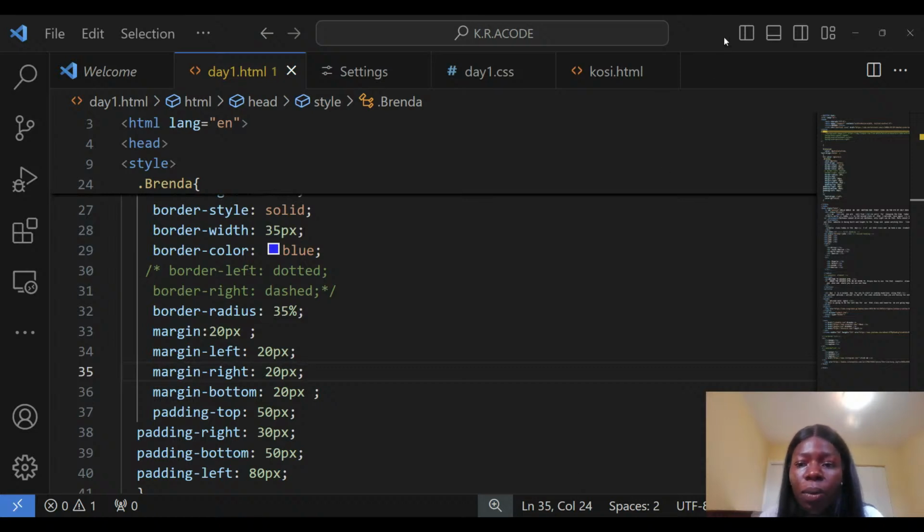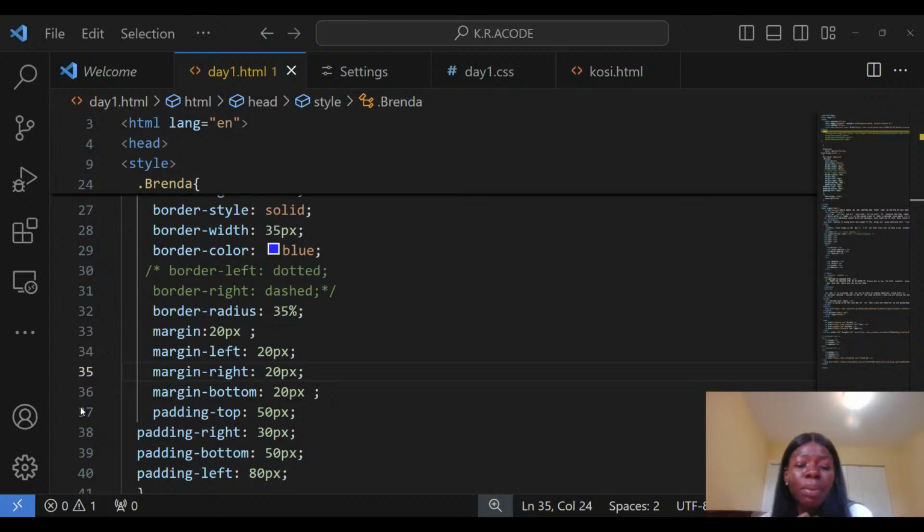While we move forward, I'm very excited that a lot of people know what margin and padding is and how we can use this in CSS. I also taught you how to check the height. You can check the height of what you want your page to be like. I taught that yesterday. And check the width. The width is the length this way, while the height is this way. So you can check the height and the width of your page.